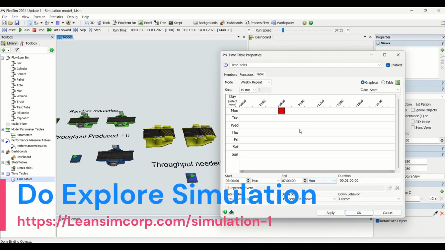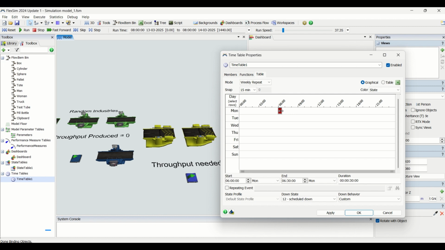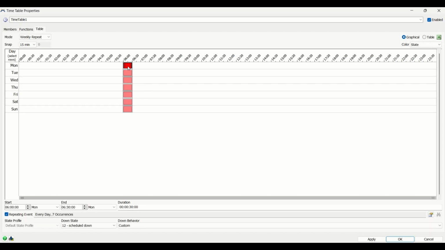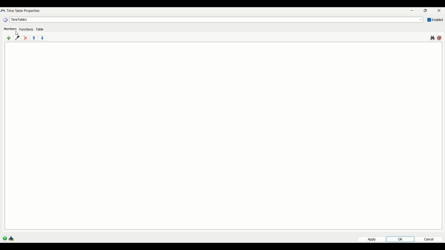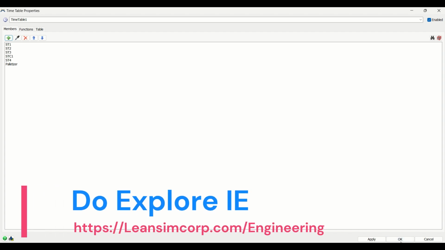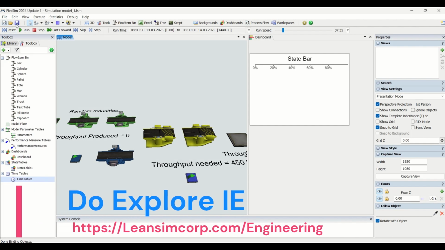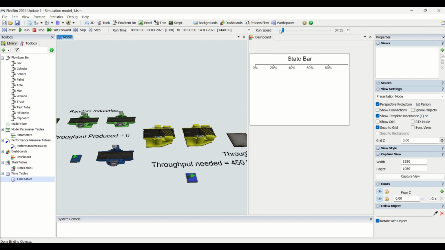So let us put it in and have a weekly repeat, right? I'm having this here, then let me have another break here somewhere and another break here somewhere, okay. So we have 3 breaks of 30 minutes. So our available time is going to get reduced to 1350, okay. I'm going to apply breaks to the processors and the combiners, okay. Let us reset this and run the simulation model now, okay.